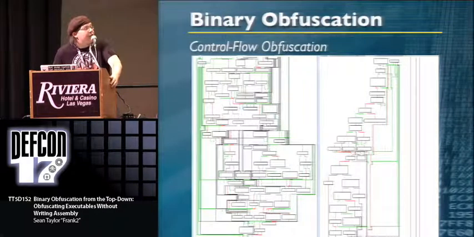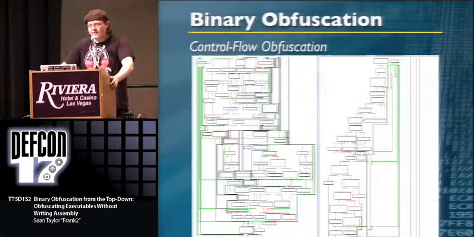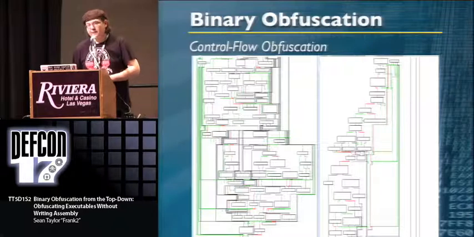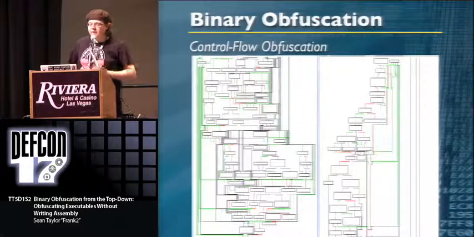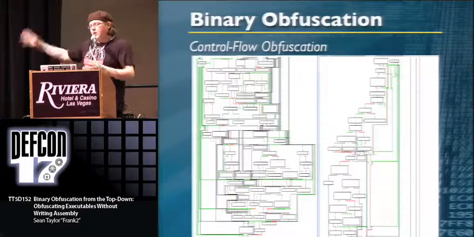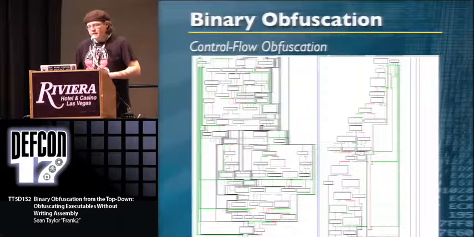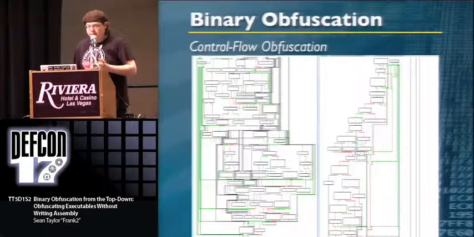On the right-hand side is the typical downward flow of the graph. This is the unobfuscated version of leadkey.exe. And you can see that there's a very obvious downward path that it takes. It goes left, and it goes right, and then it maybe goes all the way right and quits, and it's very coherent. But on the left-hand side, we have the obfuscated version.